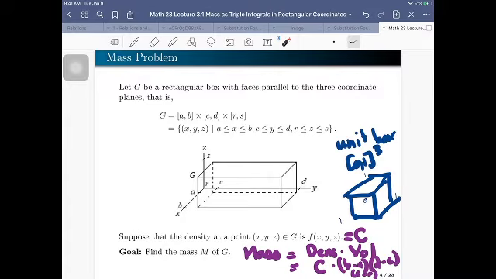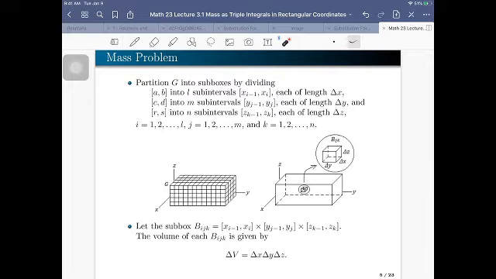Let's go to the next slide and let's make the partitioning formal. So how do you partition a box? You can partition a box by partitioning the intervals defining the box. So on the x-axis, you partition AB and so on. On the z-axis, you partition RS. You partition them into L, M, and N. And suppose that big N is the number of subboxes that you get. And then you have the subbox Bijk, which is just the cross product of three arbitrary subpartitions.